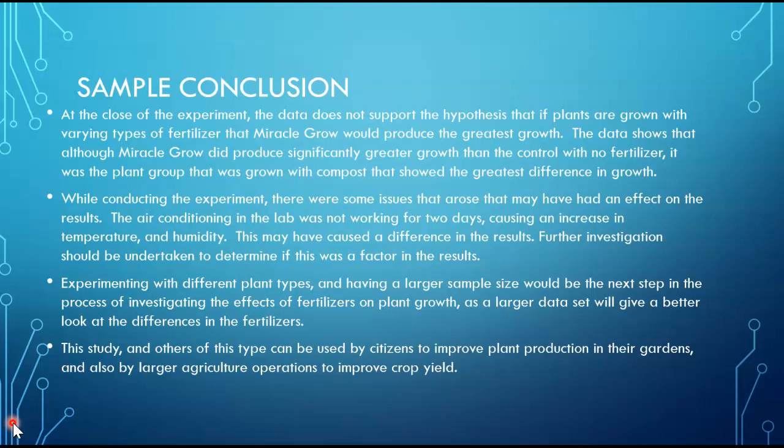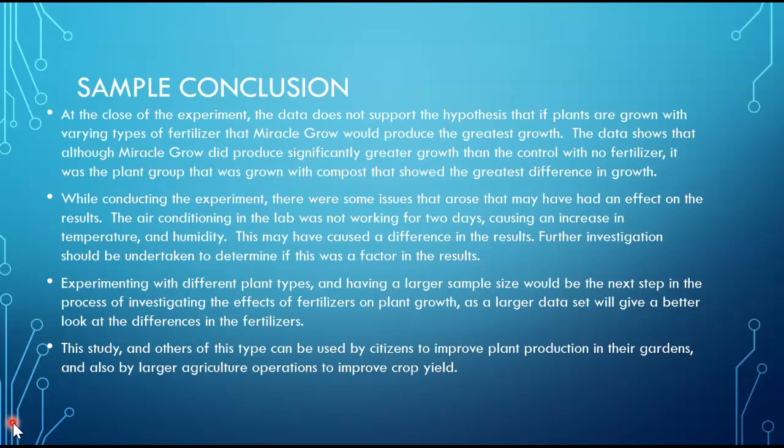So if you have errors while you're doing your experiment, you have to state them in your conclusion and explain what they are and how you could stop the errors from happening in a different experiment, or how you could continue to experiment, making sure that these errors didn't affect your results.